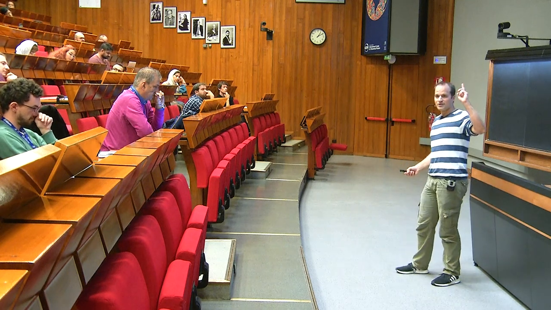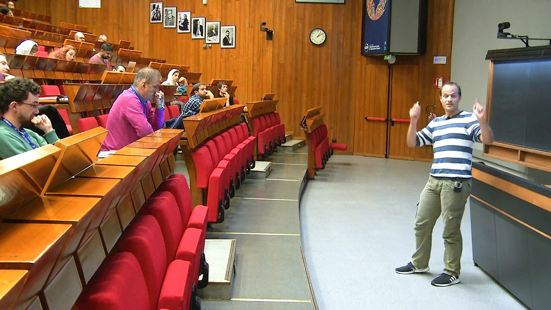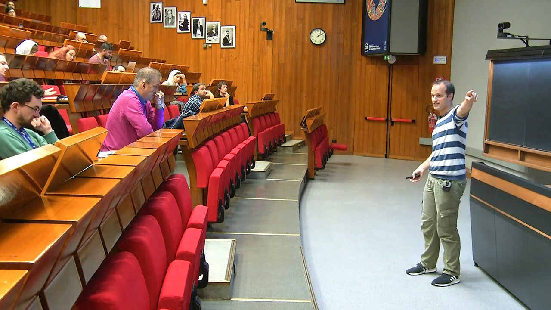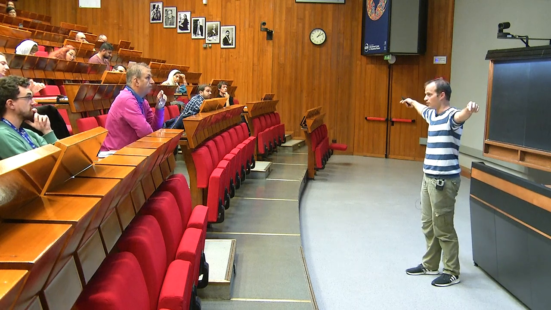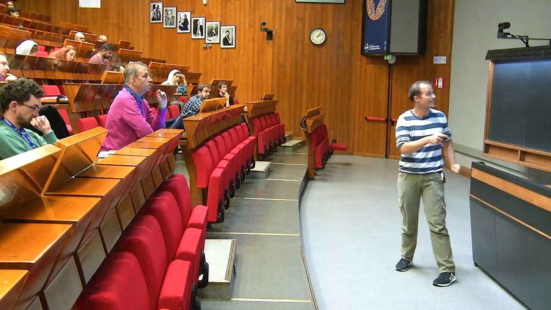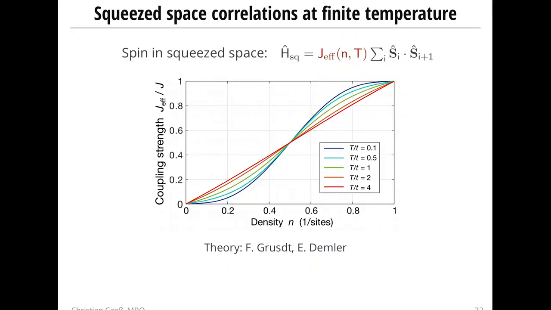But now, of course, if we have finite temperature, the strength of this coupling becomes important. Because believe me, if I have one spin at this side of the room, the other spin there, and holes only in between, they will hardly speak to each other. So they will have a very reduced coupling. And that means the coupling strength in this effective model depends on the filling, how many atoms you have there.